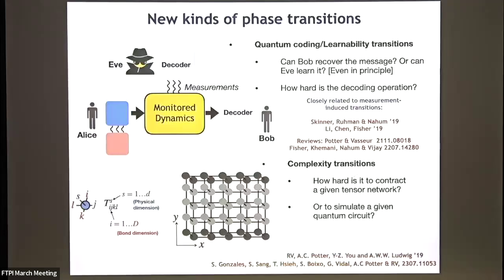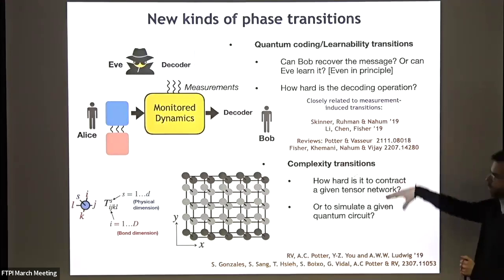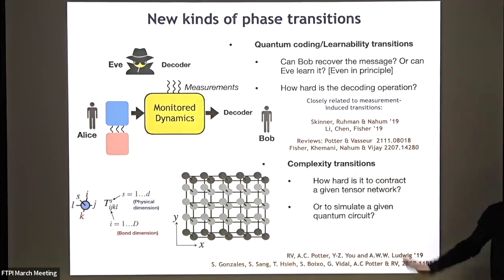So again, my perspective is going to be very different from, say, Simon's yesterday. I'm going to be mostly using tools of statistical physics and condensed matter to try to answer those questions. Those things look very unrelated, but they are. And if you're interested, you can ask me. I won't talk about complexity here.